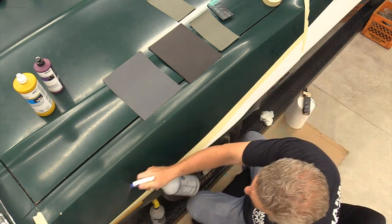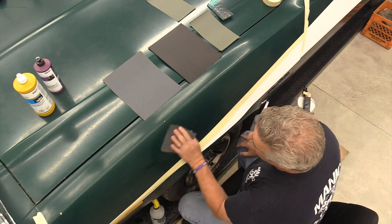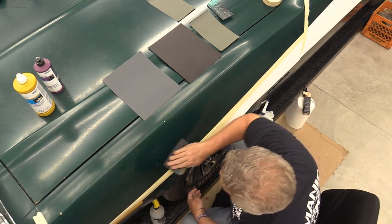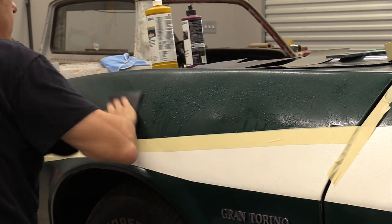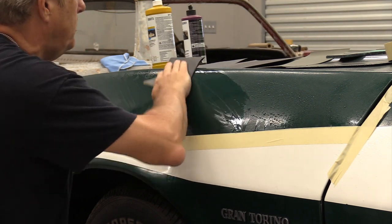On the panel. So please, by all means, if this is wrong in your book, write in. Let me know how much it sucks. I'm not applying a ton of pressure to this. I'm not bearing down on it. I'm letting the paper glide. Mostly my fingers are only there to hold the paper in place.